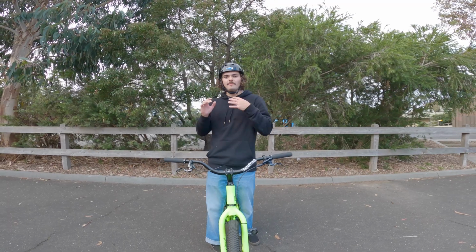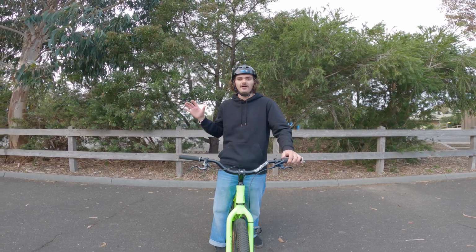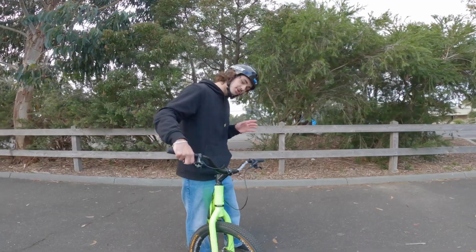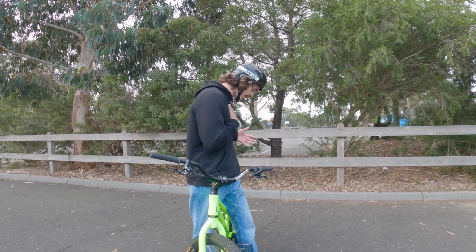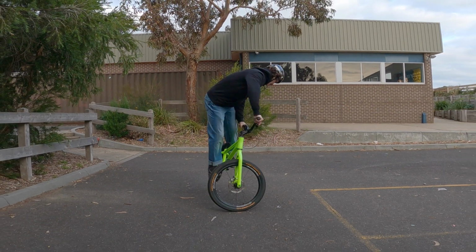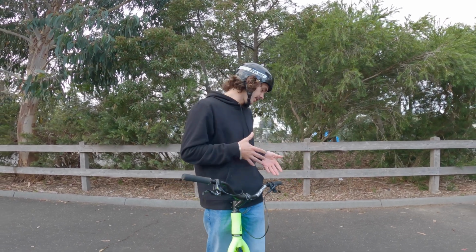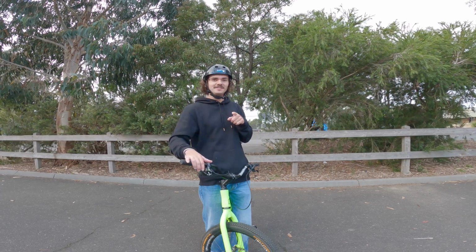When I'm doing the trick, I am not focusing at all on flicking my legs out towards the side of me or anything like that. All I'm doing, guys, is really simple. With the bars turning, I am looking with my eyes in the direction that I want to be going. And therefore, as I look, my shoulders are turning and even my hips are turning with the bike too. This is going to keep the bike with me, under me, and I'm going to be stuck in that 180 and looking exactly where I'm going to go, and the bike's going to go exactly where I'm looking. I got lost in my own words there, but you guys get the point.